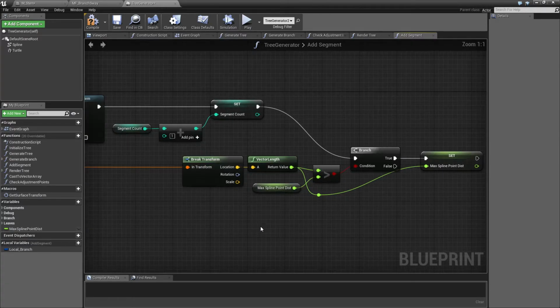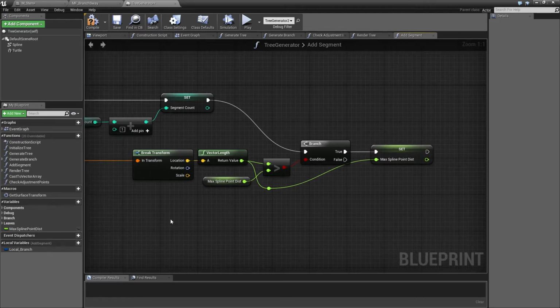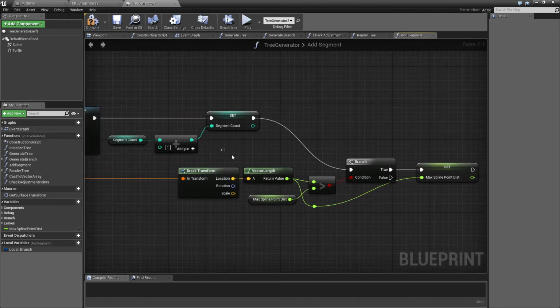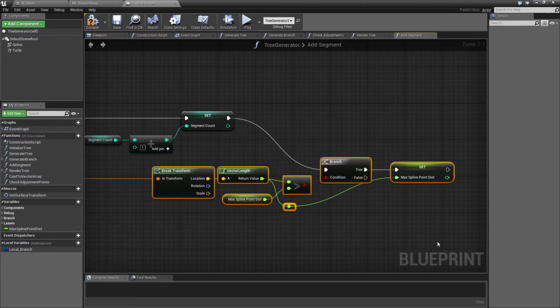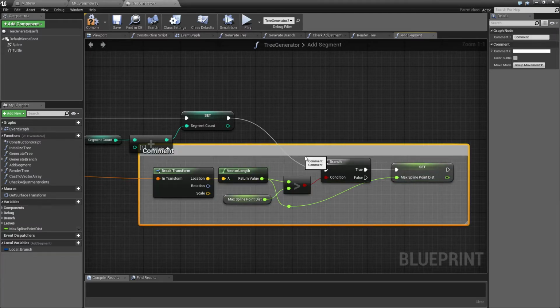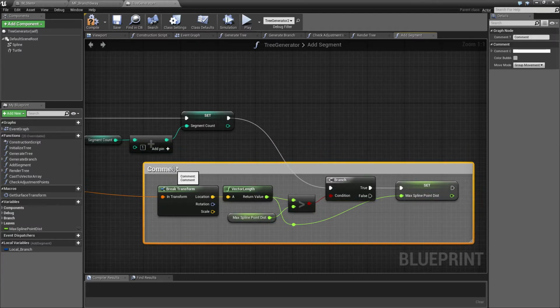Okay, I might want to comment this stuff here because it's kind of new. So let's say, get find max spline point distance.